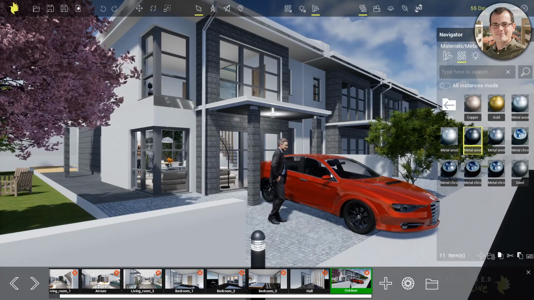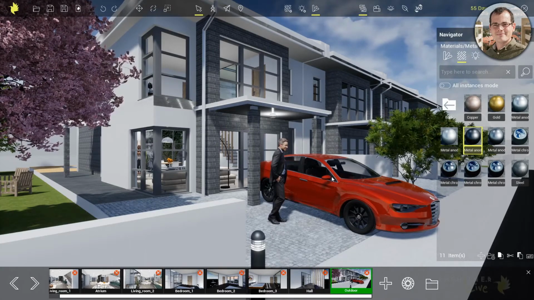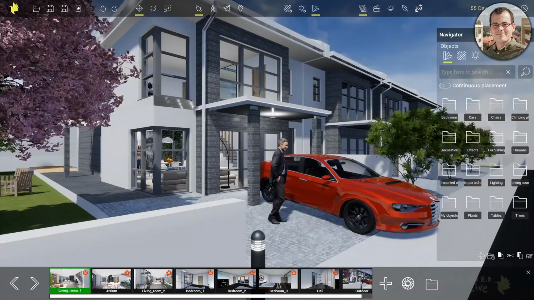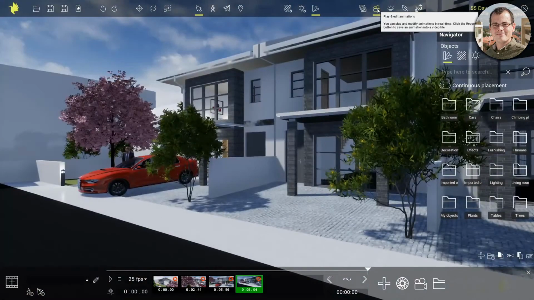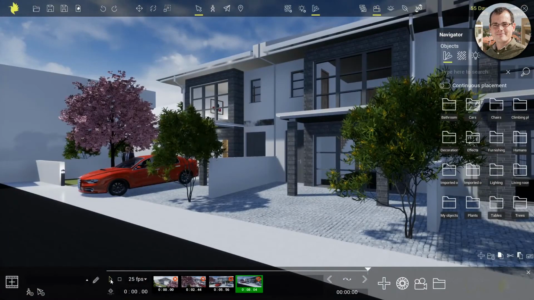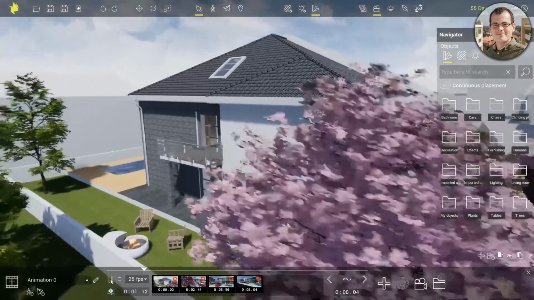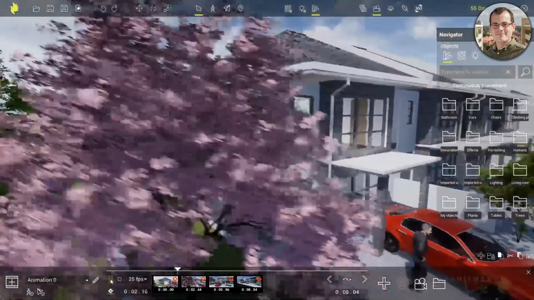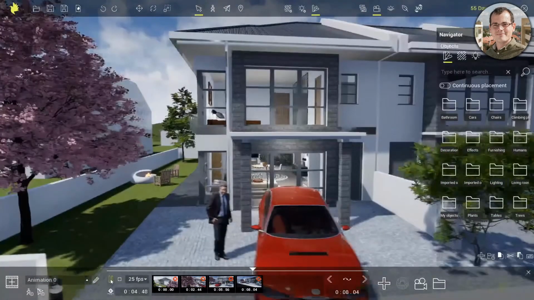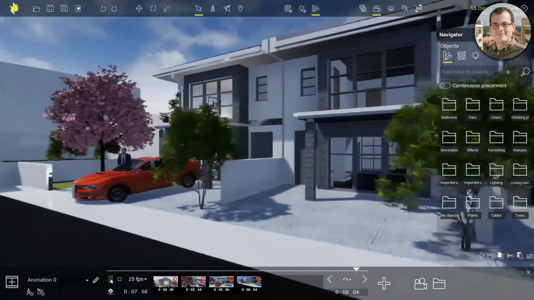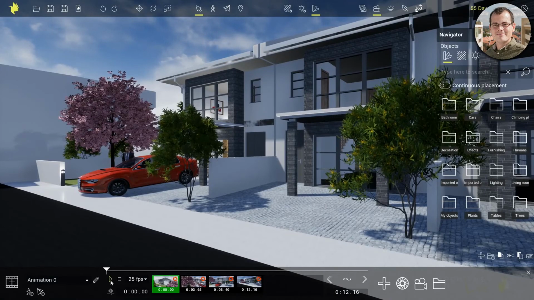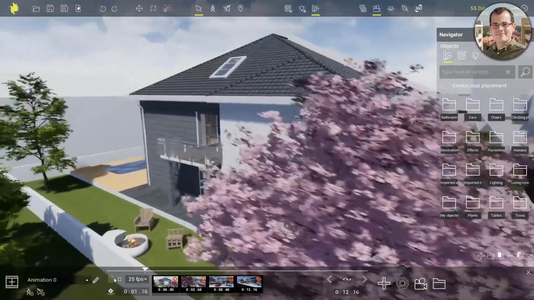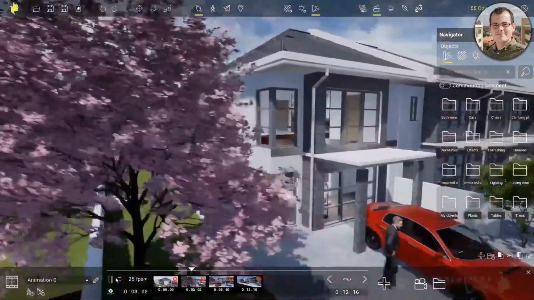eventually with ARCHLine.XP Live you can access the animation that I did before, but this time we are not only going to access the animation we did, this one, but we're also going to record another one. So let me just hit the play icon and see that is the animation I started with. Yeah, there you go. And now it's time to create an additional custom animation path. Let me just make it a bit longer because it was too short and too fast. So there you go, much better now.